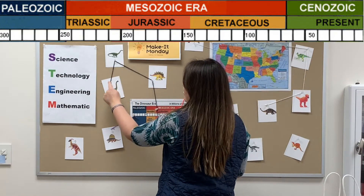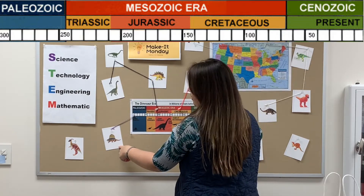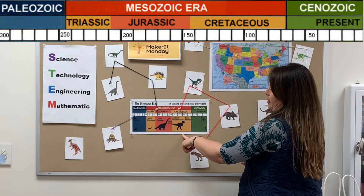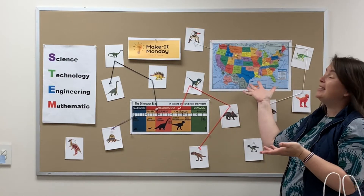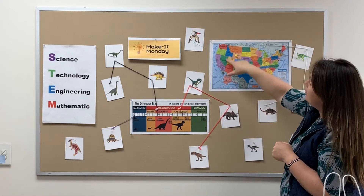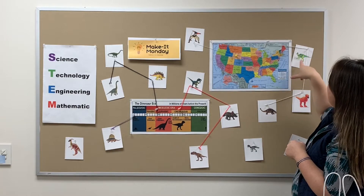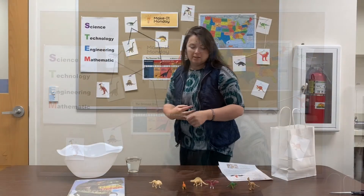My little blue line here shows some of the dinosaurs that lived during the Jurassic period. The T-Rex technically lived during the Cretaceous, not the Jurassic. Dinosaur fossils have been found in the United States, mostly around the Rocky Mountain area, and a few like the Ankylosaurus and the Coriosaurus were found in Canada, which is a neighboring country to us.